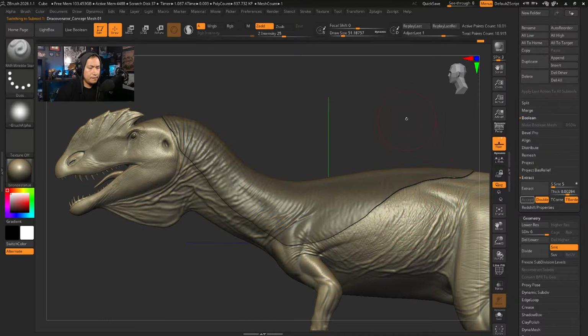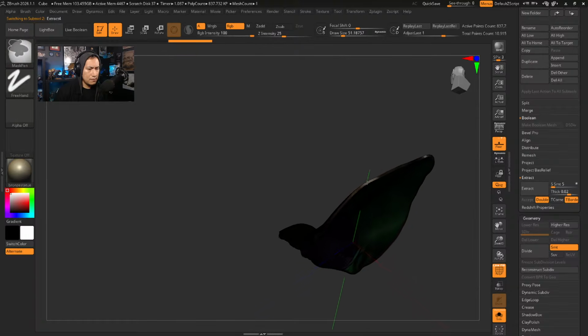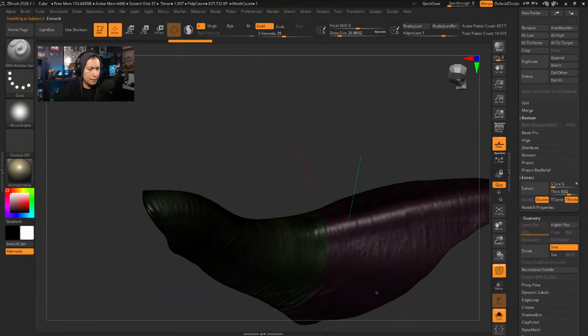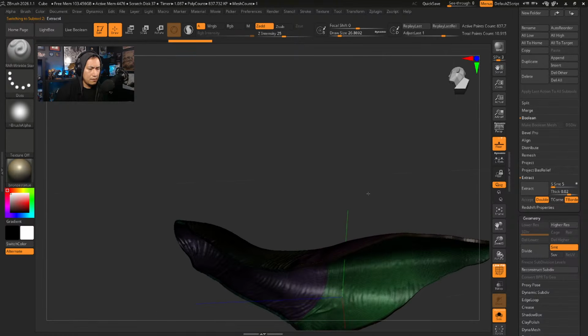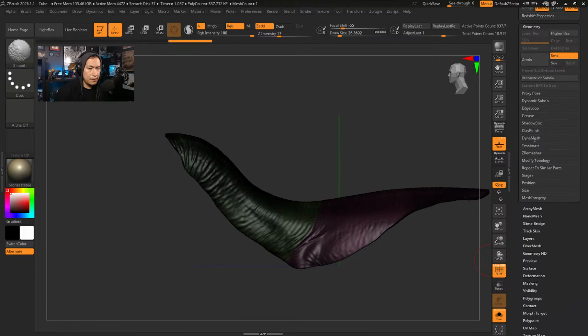Okay. So this mesh needs to be Z-remeshed.